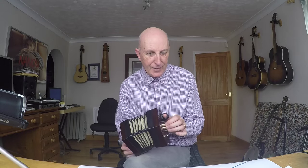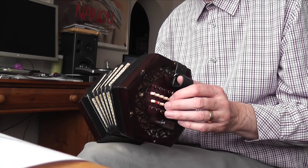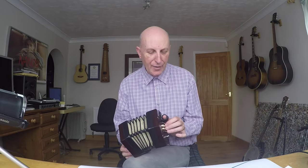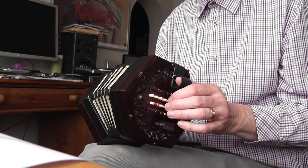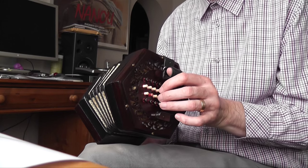Are you getting the idea? G, then up to B, G, A, B. Of course, once we get to G in music, we go back to A. I'm sure you knew that. G, A, B, so another third. That's two tones, so that's a major third. Then we have B up to D, B, C, D.